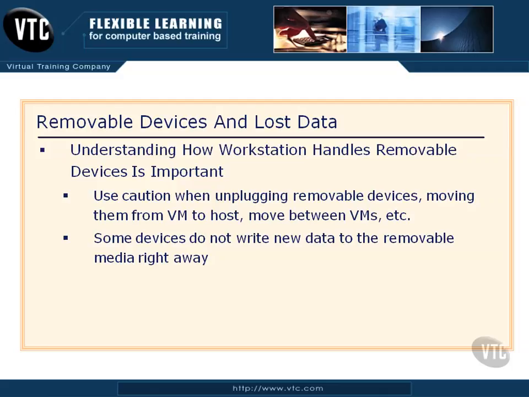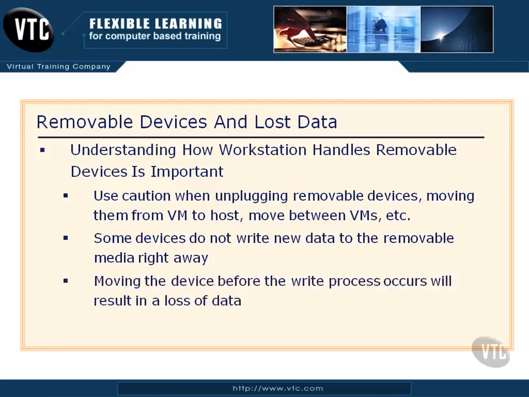So here's what can happen. You can write a lot of data to a thumb drive and then go into the VM menu, for example, in XP on an XP machine, and reconnect that thumb drive to the host system, and guess what? XP won't properly shut that thing down. It'll just move it, and the data that was in XP may not have been written to the removable drive, and you just lost data. So if you move that device before the write process occurs, it will result in a loss of data. It will shock you, it will confuse you, it'll drive you nuts.